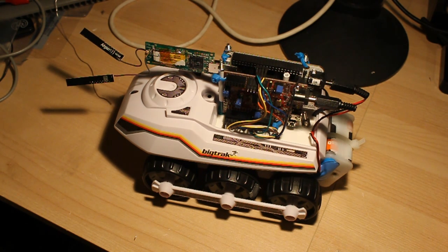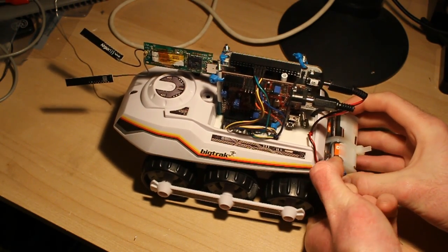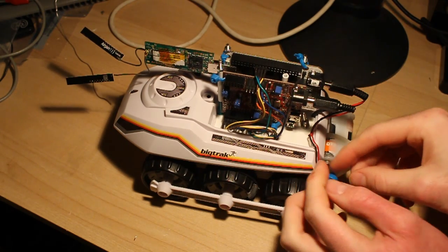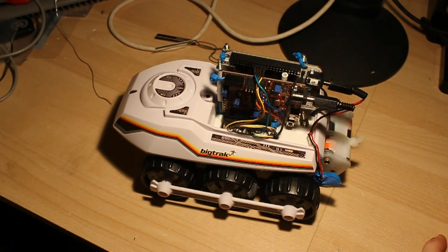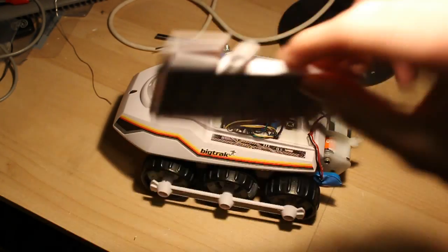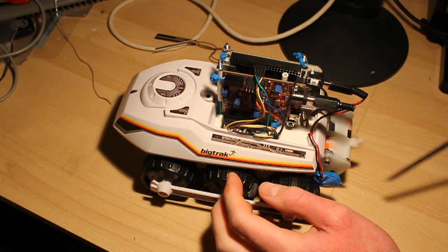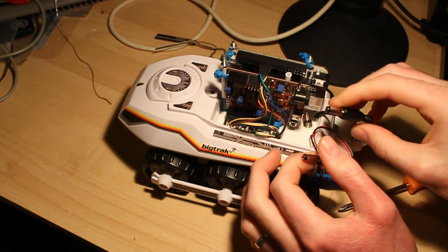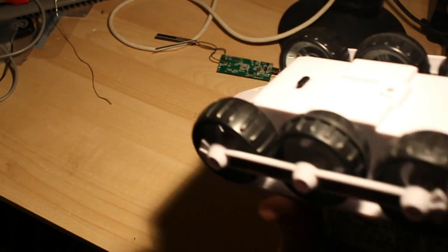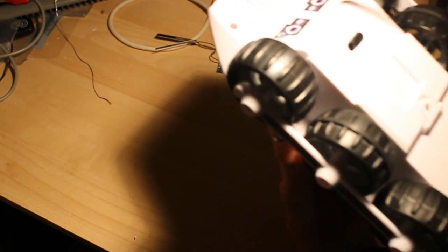Okay, so you've seen the BigTrak actually working now. Next thing to do is take it apart and show you how it works. So I've not actually modified any of the original chassis at all. The keypad here has been taken out and put aside, but I've not had to drill any holes or anything. So we unplug the power from those two. This battery pack is just held on at the back here with the cable tie through the chassis.